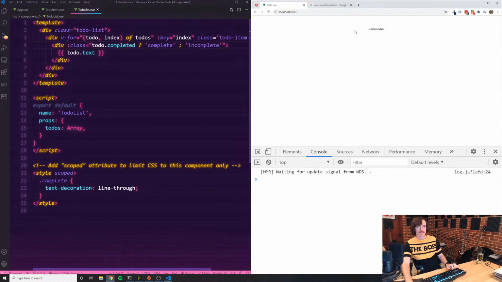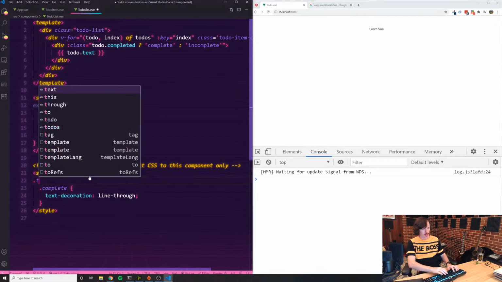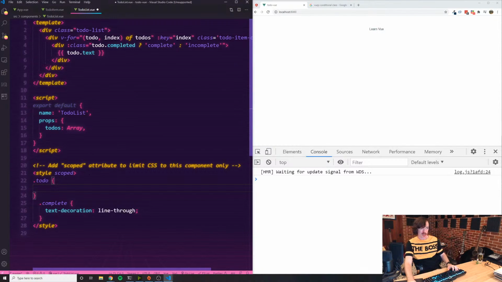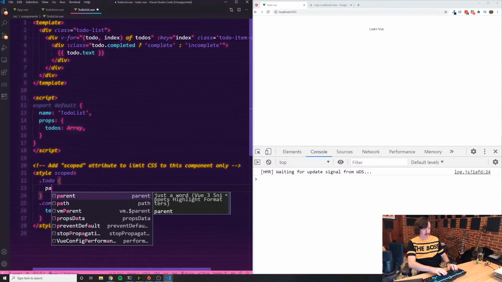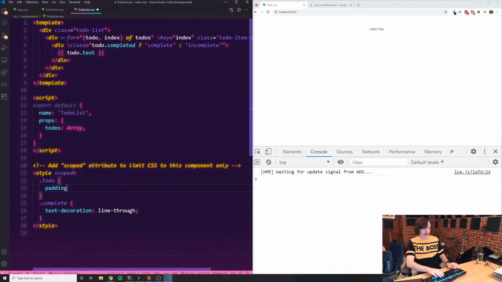So, either way, any to-do should have some basic styles, such as a padding of 10 pixels. Whoa, I don't get my autocomplete here for CSS.